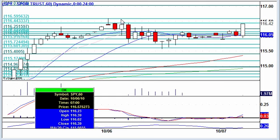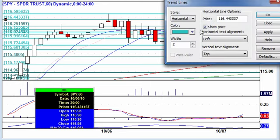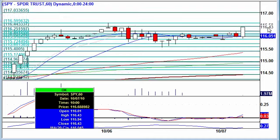We're looking at the Spider 60-minute. Pretty flat going in through yesterday — we kind of dojied out for the most part. But today, look at this: we're breaking out from some nice resistance points. The resistance point it did break is 116.25, and then 116.44 is where we're at right now — that's going to be a pretty big one. After that, we have the 116.60 area just above it, and then look for 117.